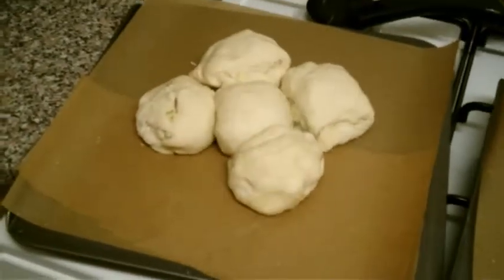So, as you can see, we're going to put them in polythene bags now for about an hour. Just showing you, in the bags there, and don't touch them, don't move them, leave them for 1 hour. This is the second proving.